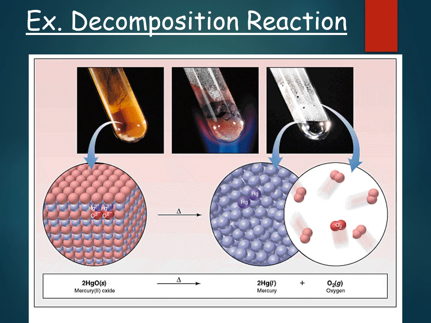Here is a pictorial example of that. So here I have mercury 2 oxide, solid form. You can see the different atoms of mercury and oxygen all combined together into an ionic compound. And when they decompose, this would be an endothermic reaction, they're going to create mercury, liquid mercury, there's that little L, and gaseous oxygen.